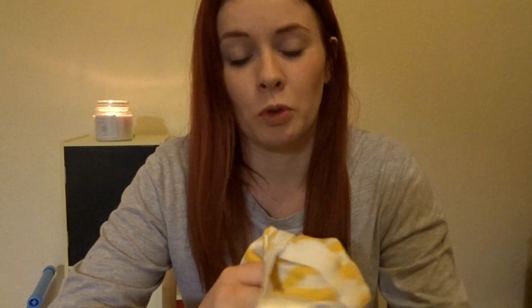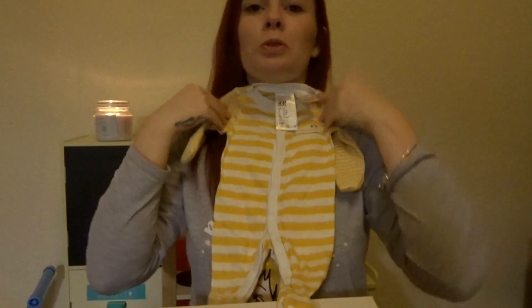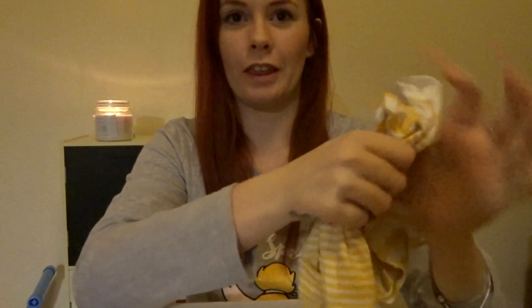Next I have this — it was the very first thing I bought when I found out I was pregnant, at about eight weeks. I knew I wasn't going to find out the sex of the baby anyway so I just went with a neutral yellow striped colour. I took this to hospital with me and it was the very first thing she ever wore, so I wanted to put that in the box. Look how tiny it is in the feet — I can't believe she was ever that small.